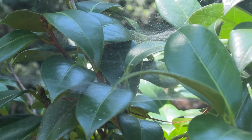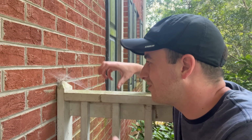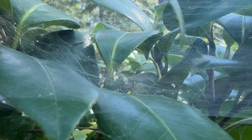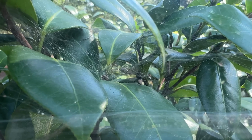For the most part, a lot of these webs can look like basically no one's home. But if an insect falls into this web and starts creating those vibrations, they travel through these dense sheets deep into where the spider's hiding, right in there, and you can bet that spider will come out to investigate. These funnel weavers are lightning fast, some of the fastest spiders on the planet.